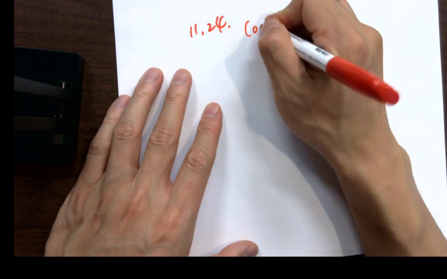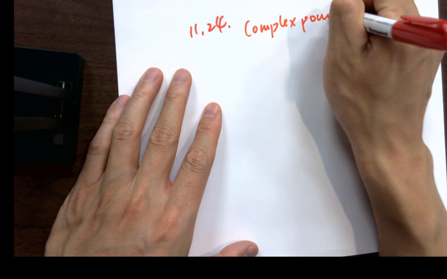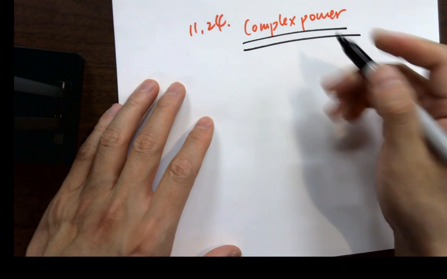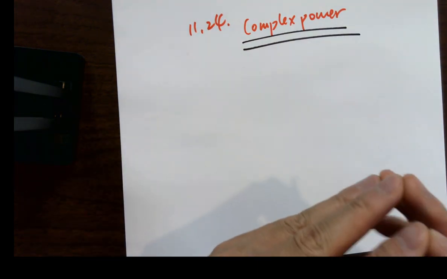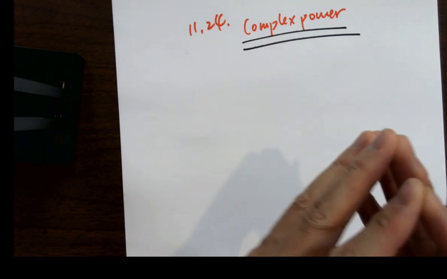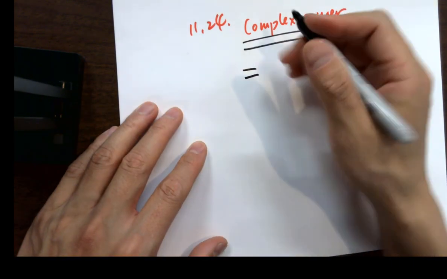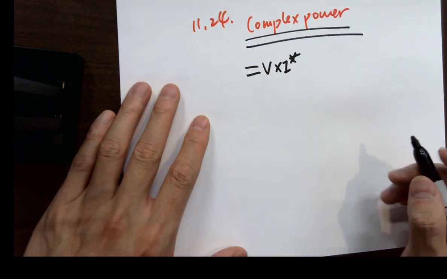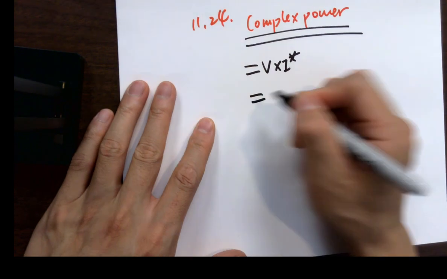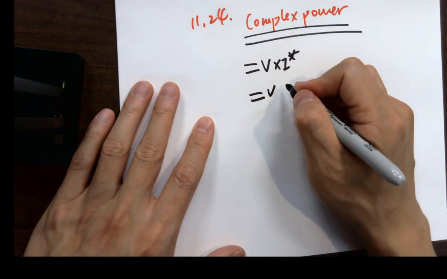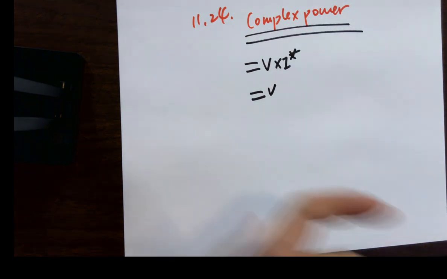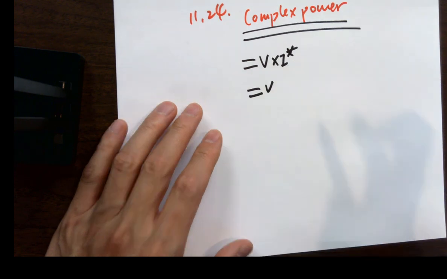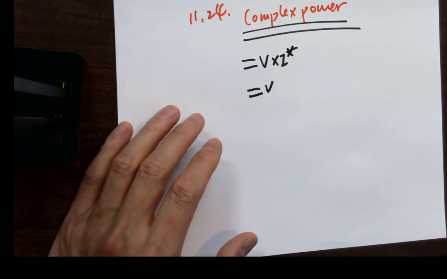It's called complex power. Okay. Complex power is different from just the power, V times I. It's not just complex V times complex I. So the complex power has a specific definition. It's V times I conjugate. Okay, so that eventually equals V. It's the angle difference, because whenever you do a conjugate for the multiplication, it's actually doing a subtraction to the phase, to the angle. Let me draw it.